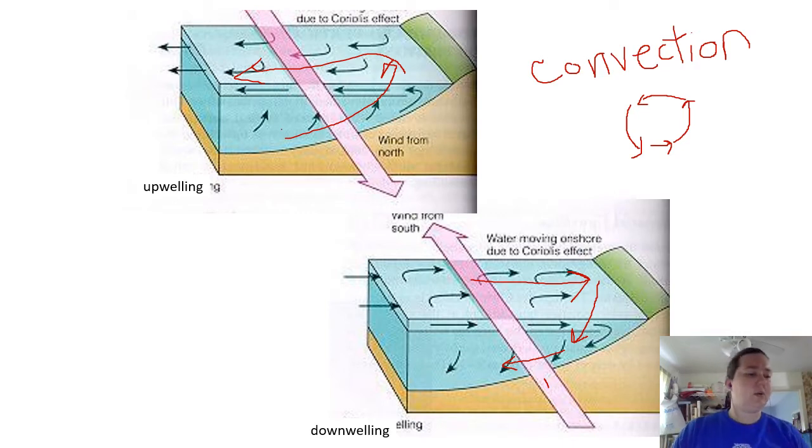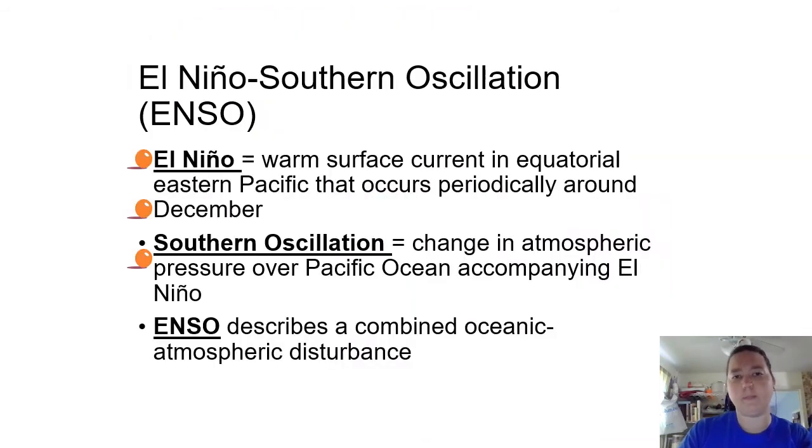Now, obviously, we can find upwelling and downwelling in different areas. And like I said, this is going to lead into our final part of currents, which is called thermohaline circulation, which is how this upwelling and this downwelling all fit together in the great scheme of ocean water movement.